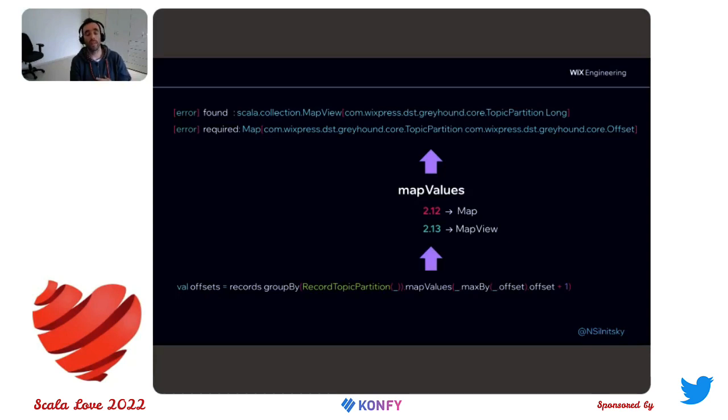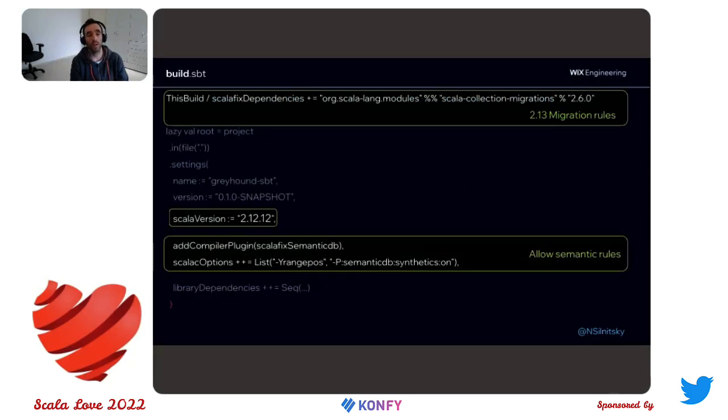So in order to make things more explicit, they changed mapValues in 2.13 to return a map view to showcase its lazy nature. And if you want to actually use the strict version and not reevaluate, because you're at the end of your collection manipulation process, then you just specify to map, make it strict, and all of the users of the result won't suffer a performance penalty, which is great. But it does mean you have the compiler breaking your code here when you migrate to 2.13.